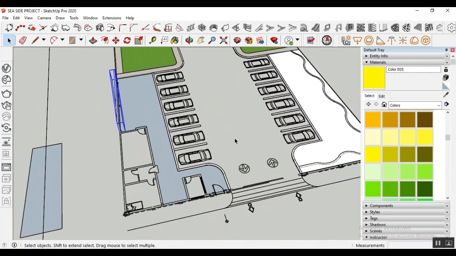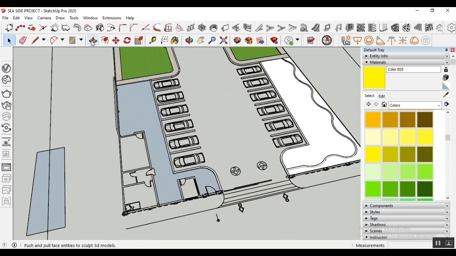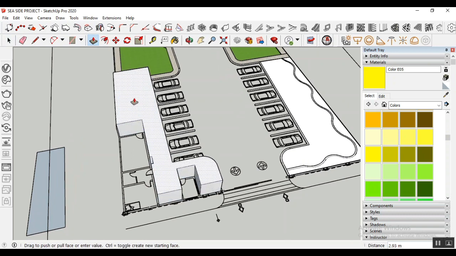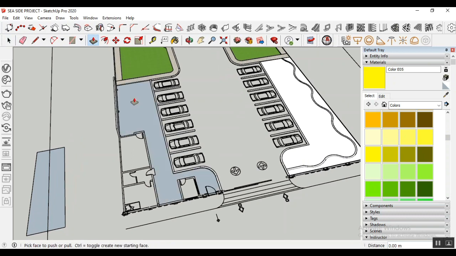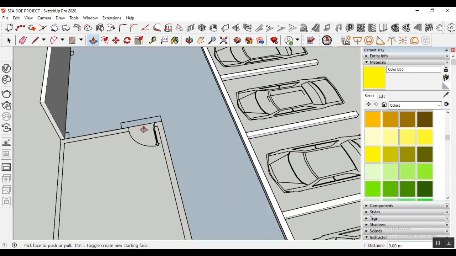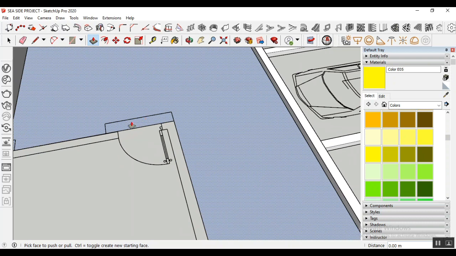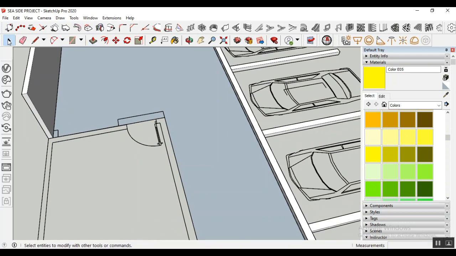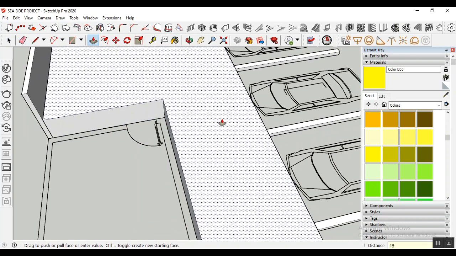But I need this is the group and this is the group. Okay, I will extend point. No, we did not make it here. We don't need this. Okay, no problem. Later on we will remove that objects. Point 15.